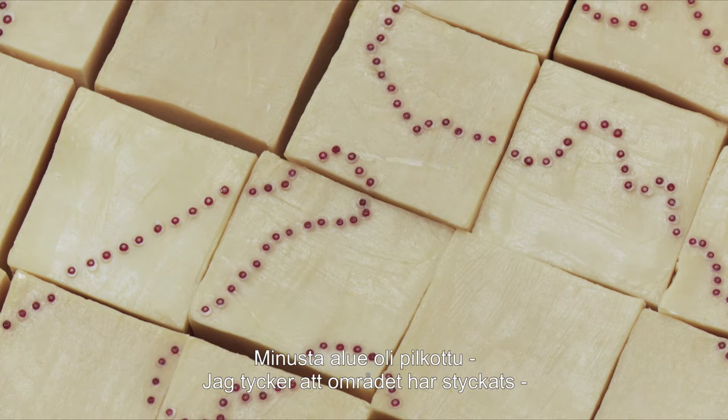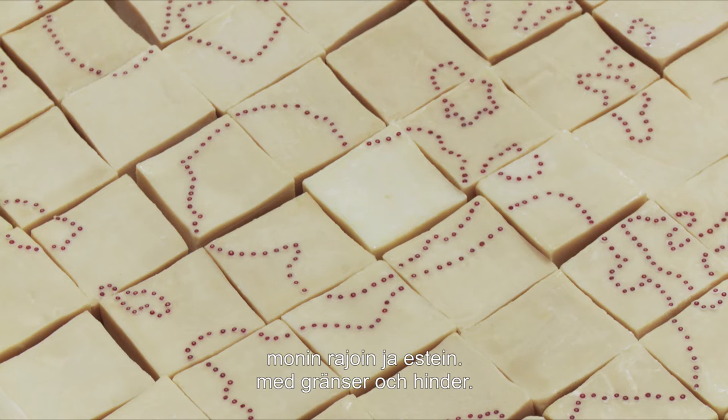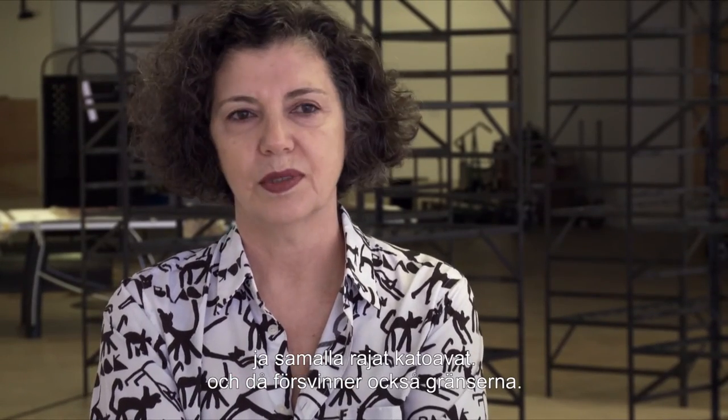And I thought this was really dissecting the area into so many borders and barriers, and it just looked ridiculous to me. So that's why I wanted to visualize it somehow. And of course, using the soap can imply that it's a temporary situation, hopefully. Eventually the soap would dissolve, and with that all the borders will disappear.